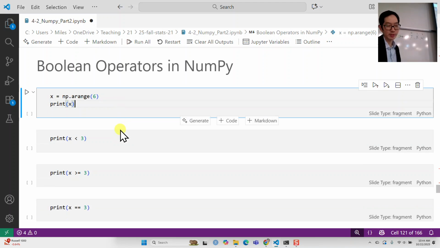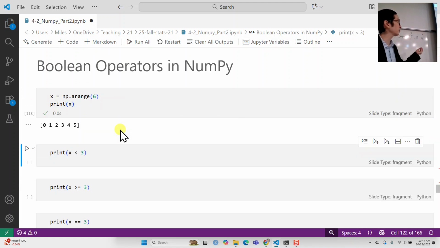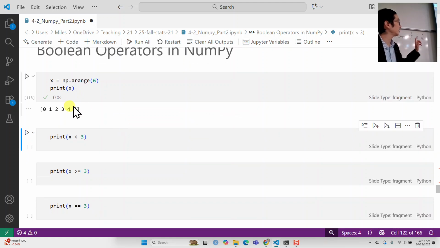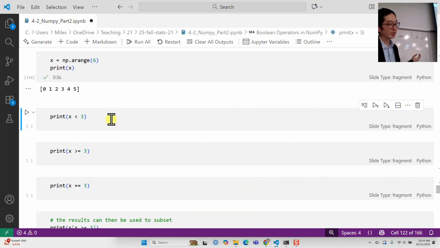Here they're powered by NumPy, so I've got a NumPy array. You do an operation that results in true/false. Here I'm doing x less than 3, and we get an array of true/false values.